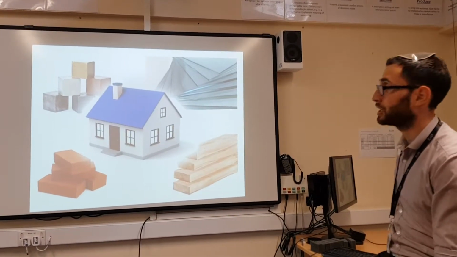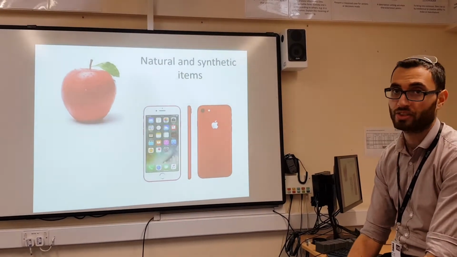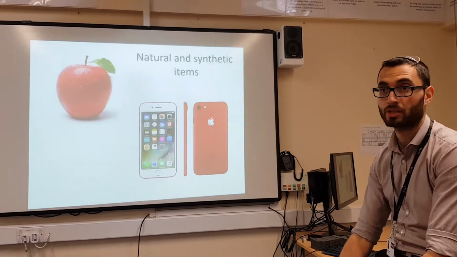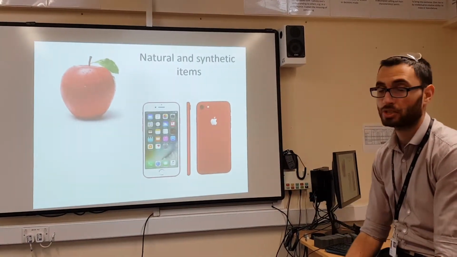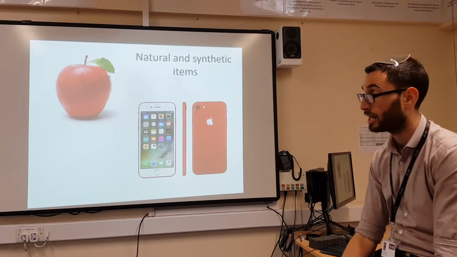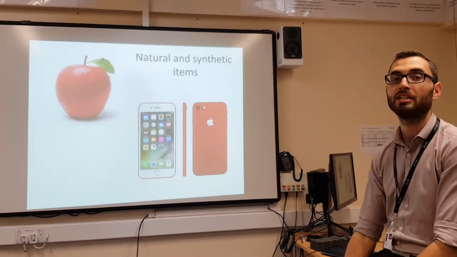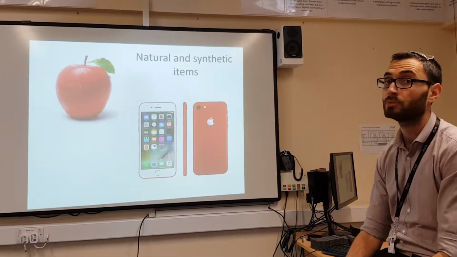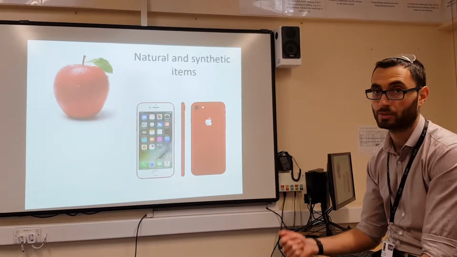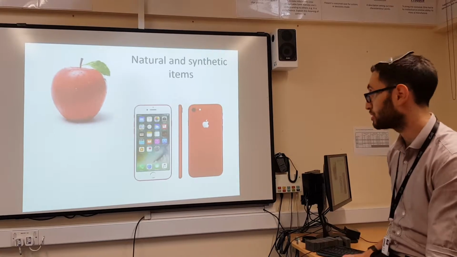Now, there are some keywords that we need to be able to use. First is the difference between a natural and a synthetic item. A natural object or article is something that exists naturally. An apple is a good example. It grows on a tree. You don't necessarily have to do anything. It's going to grow there anyway. And this is a joke, by the way, that's a synthetic apple. That's an apple that has been made by human beings. Again, made out of various materials that will have been extracted at some point from the earth and processed and changed and turned into something else.